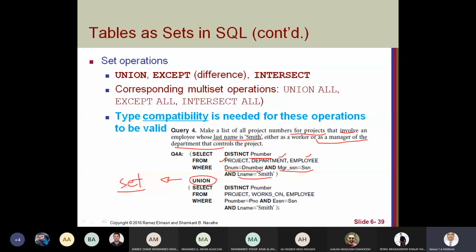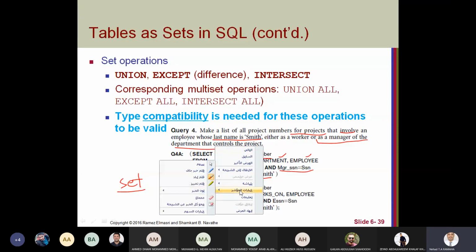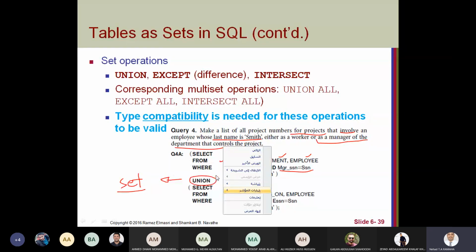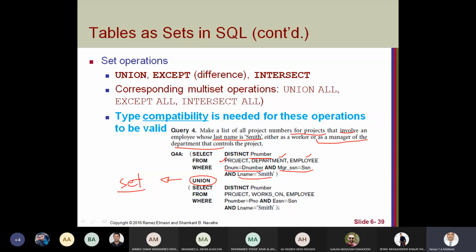But if you use union all, it's okay not to use distinct. That's why we use distinct here, because we used union, and union is an operation between sets. Sets mean each set does not have repeated values, because set operations do not involve duplicate tuples or rows, as we saw in relational algebra.